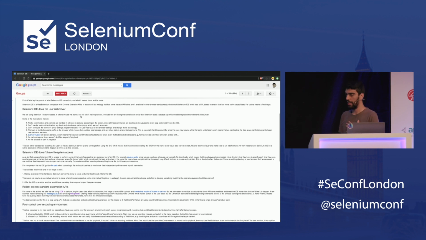Firstly, if you've been to Simon's talk in the morning, Selenium IDE uses what's called Selenium Core, which is the first version of Selenium that was just a bunch of JavaScript that you put inside your browser, and then you call those functions in order to test your web page. To this day, we still don't use Selenium WebDriver. Because we're not using it, we're also relying on some very old tech, and users can only test within the extension to a certain extent. They can get out of it, but it's not the easiest process.